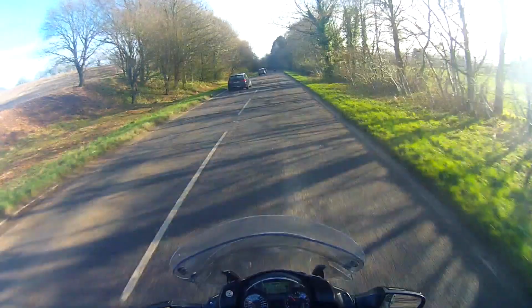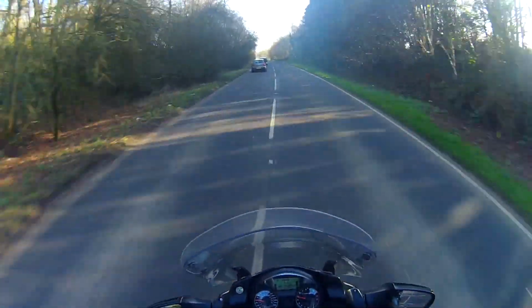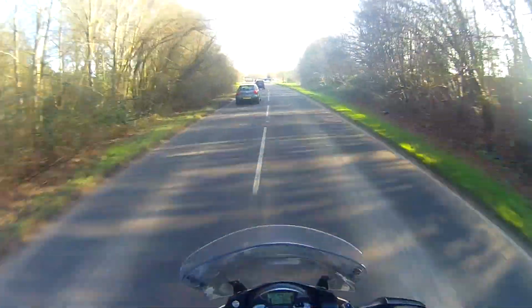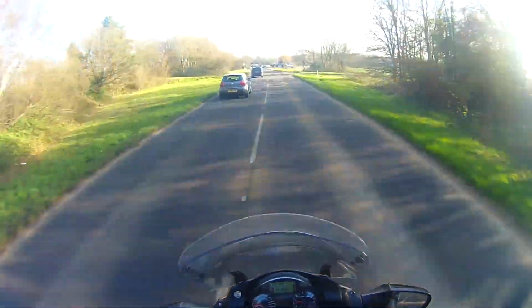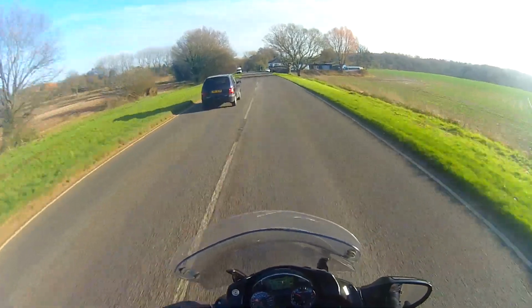Oh, look at it slide in behind that Volkswagen Golf as we're approaching there. Just drift out here, just stay out here for the time being, and I can look through the cars to see if there's anything coming. Still nothing coming. I can probably nip off another one. And take the third one. Come on, through the bend.